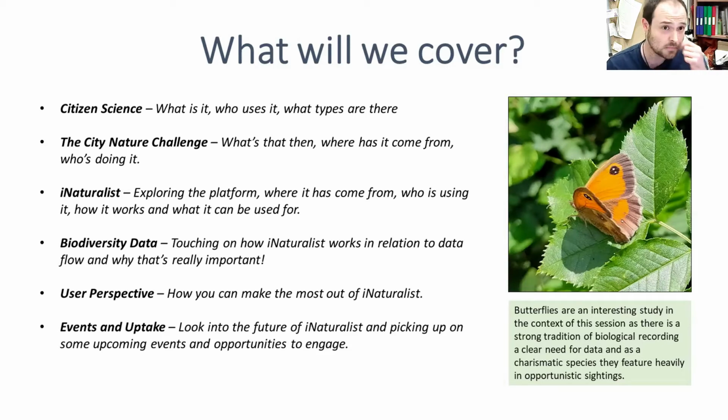Biodiversity data. While iNaturalist and the engagement side of it is fantastic, there's also this back office data stuff, so I will touch on that. I'm not going to go massively in depth in terms of data flow and that side of it. But if anyone does have any questions in particular, it's quite a broad subject, so I'm quite happy to have some discussion at the end about the pros and cons, maybe shine a bit of a light on where all this data goes, why we're asking people to collect it, and all the rest of that.